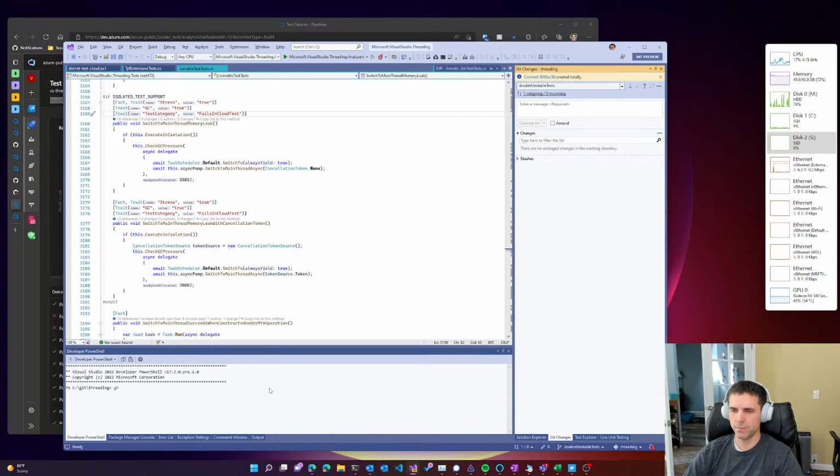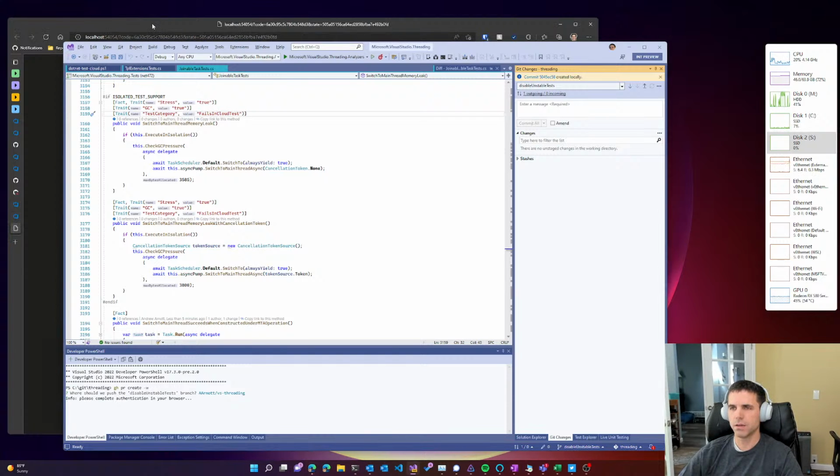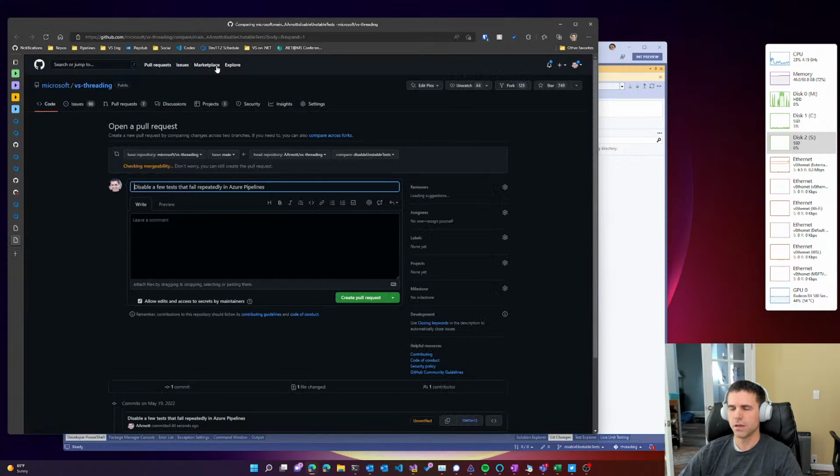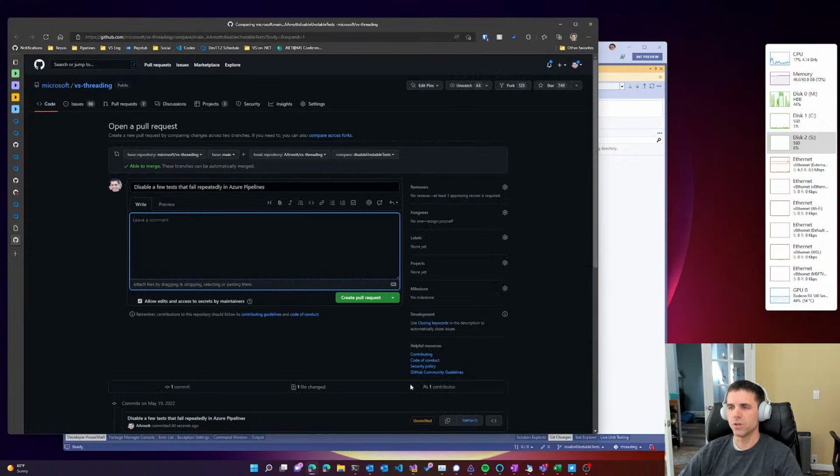If you don't know the GitHub CLI tool, that's awesome. I can just say GitHub PR create, and then if I did -F, that's going to create the pull request immediately. If I do -W, that means it's going to pop up a window. Let's see, I'll push this branch to my fork of the VS13 repo. And in this case, it wants me to authenticate. That was painless. Okay, so yeah, the -W switch brings up the pull request creation page so I can add more notes.